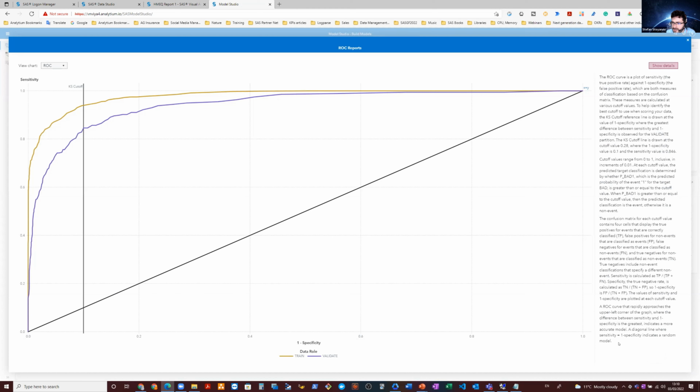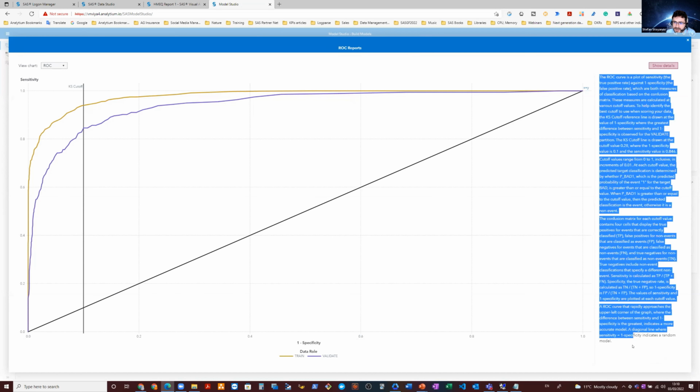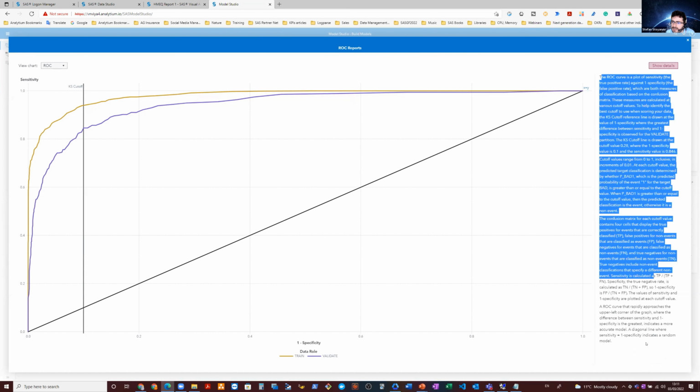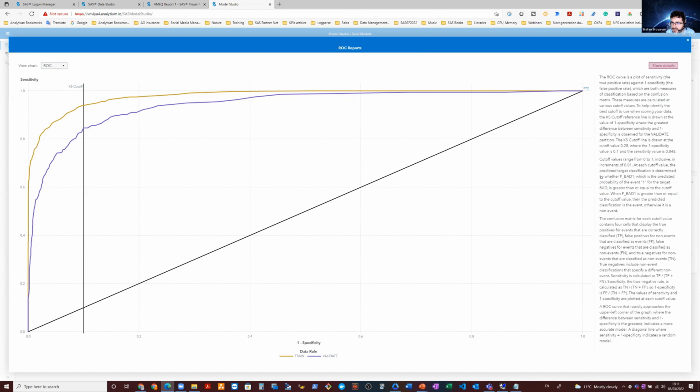Again, this is another cool AI feature of SAS Visual Analytics. This text explains this graph very well. So even people in your company that don't have great technical expertise can analyze the graph thanks to the automatically generated text that explains it.